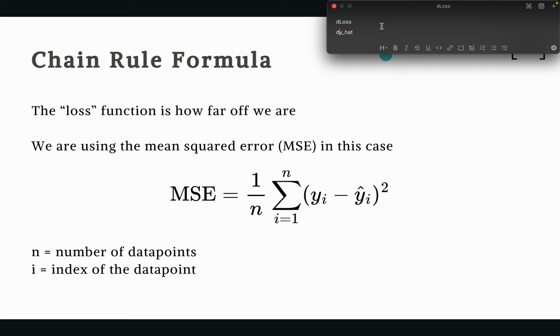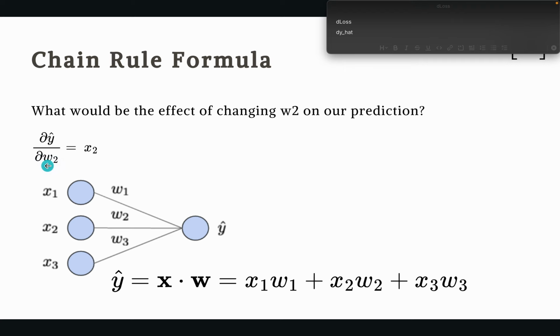Okay? And this is kind of like a preview of how the chain rule is important, because there's no such thing as d loss over d y hat directly. Remember how y hat isn't something that we can modify directly? How can we modify this? So what this is equal to will be d loss over d y hat, but also d y hat over the weight functions, right? Which is what we talked about earlier here. Does that make sense? So the chain rule is so powerful because it allows us to basically propagate your error all the way from the very output through the layers of the network into the very beginning, which is the x1, x2, and w1, w2s.